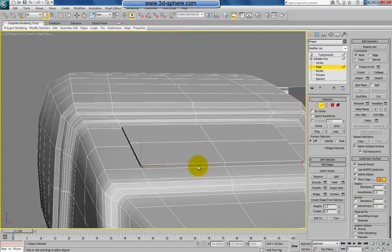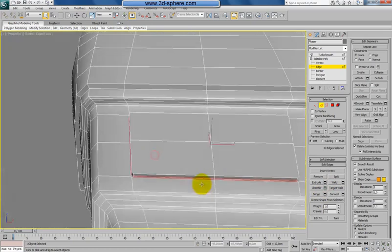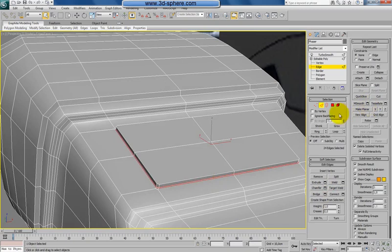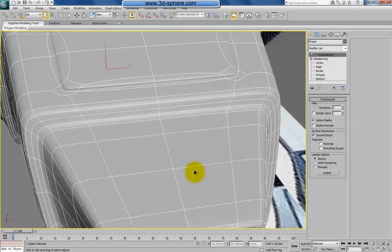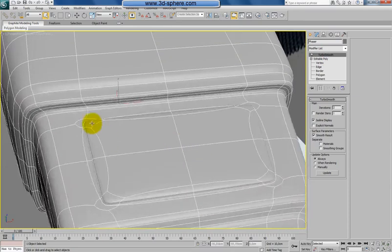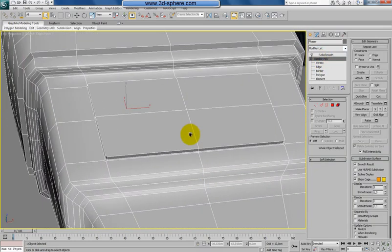Now for the bottom, let's select the line, loop that. We have looped everything. Let's hit chamfer. Now this is probably too much. We'll go LS, and here we are. Now, if we apply chamfer smooth, the shape is more or less fine, but it's a bit round on the edges, and this we want to keep away from the shape. We would like to have it a bit harder.